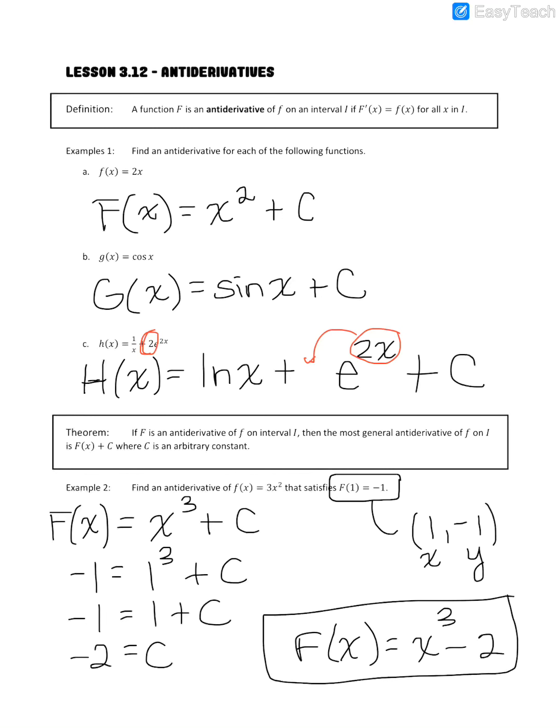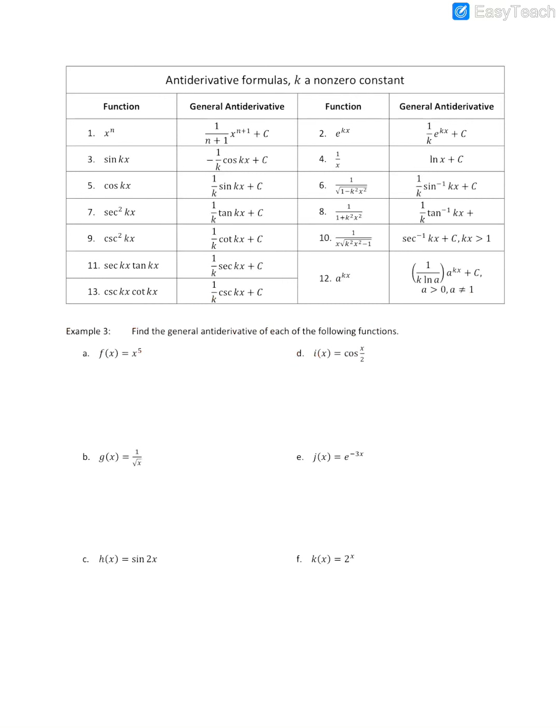Okay, so these examples are ones that you can look at, and just using your knowledge of derivatives that we've already done, you can just kind of figure them out. But we definitely want to have a little bit more technique and structure so that if there was a difficult example that wasn't obvious to us, we would be able to figure it out. So let's look at the next page. And what I have here are formulas for all your antiderivatives.